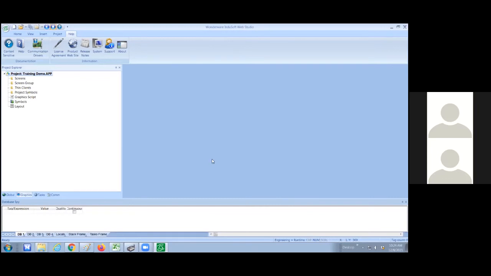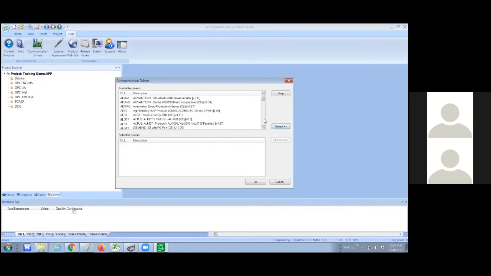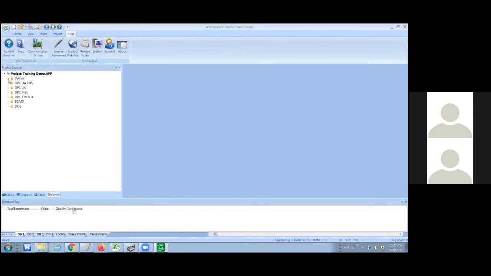The first thing we want to do is create our communication to the module. In this case, it's Modbus TCP. To do this, you click on driver, and in this case, we're going to add a driver. We know what driver we want to install, which is Modbus TCP, because that's the communication protocol for the module we have connected. So we need to scroll down to Modbus TCP, and we select it. It'll appear down here, and we'll add it. It'll appear over here under the driver.